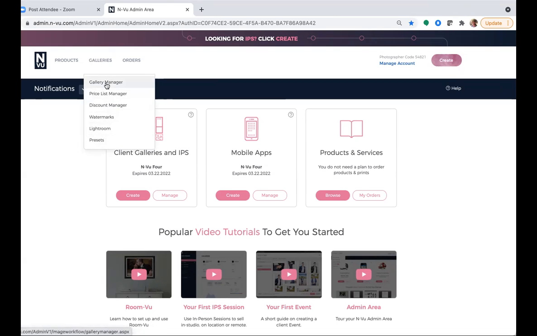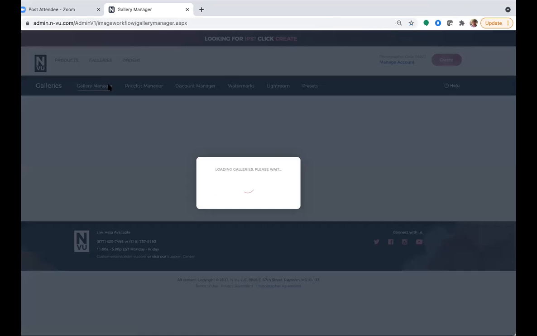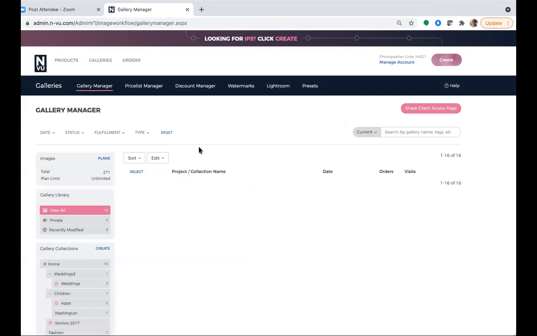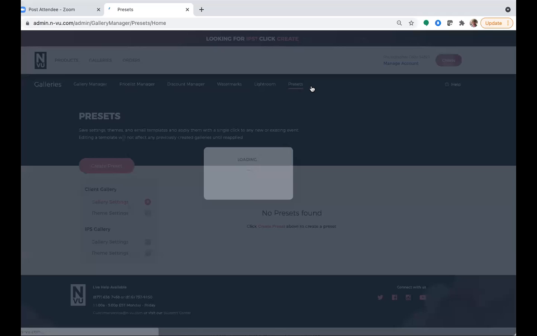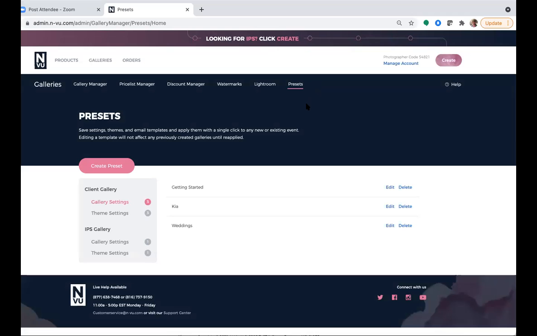You can also just click on your gallery manager, and what that does is takes you to your list of events that you have created. And we're going to get there. And then at the top, you have several topics, and this is going to be your preset topic right here. So you simply can click on presets.